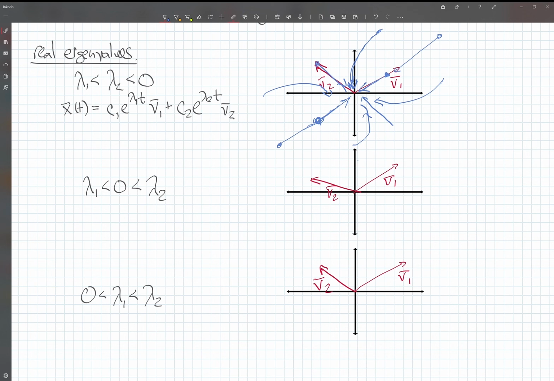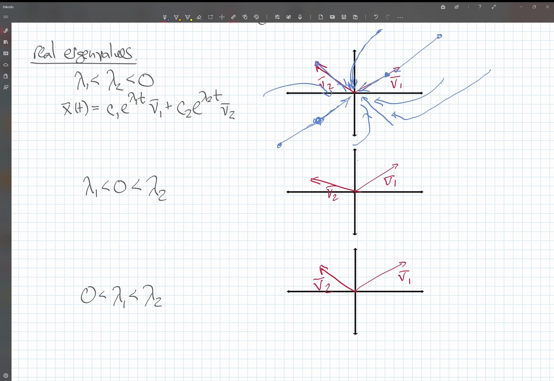As we let t go to minus infinity, that is to say we think about starting further and further back, well, we're looking more and more like v1. Lambda 1 times a really big negative number is a very big positive number, much bigger than e to the lambda 2t, so v1 dominates, and our curve is looking more and more parallel to v1.